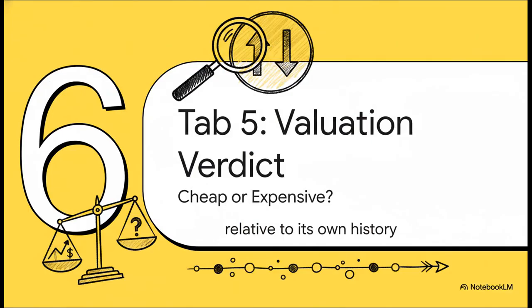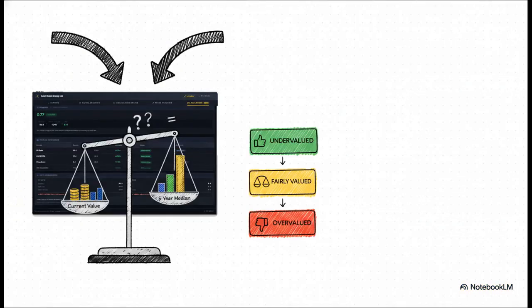And that brings us to the final piece of our analytical puzzle. We've looked at the fundamentals, we've compared price to growth. Now, in the Valuation tab, we're going to answer the million-dollar question. Is this stock cheap or expensive today compared to its own history? The real magic of this tab is its historical context. It looks at key valuation numbers, like the PE ratio and price to book, and compares where they are right now to their median or typical levels over the last 5 years. Then it puts all of that together and gives you a single, clear verdict: undervalued, fairly valued, or overvalued.